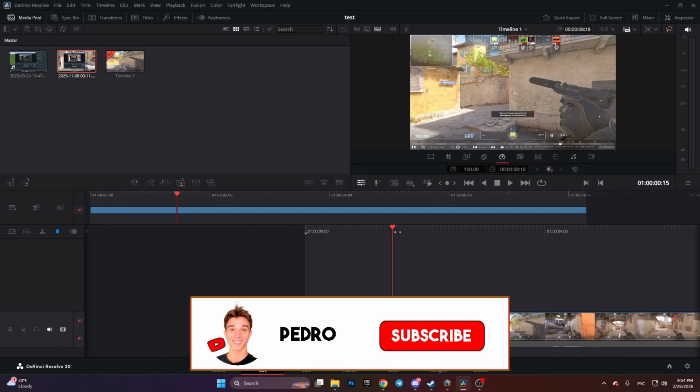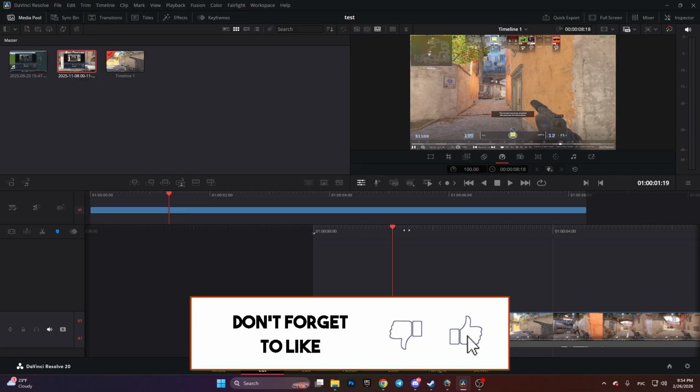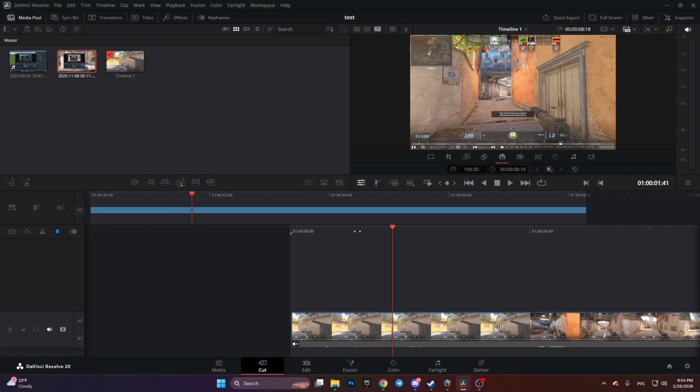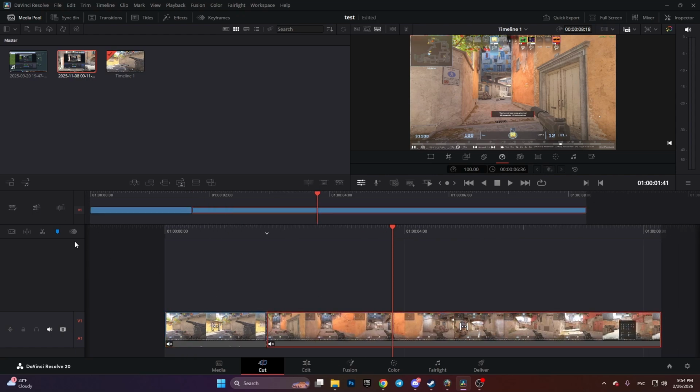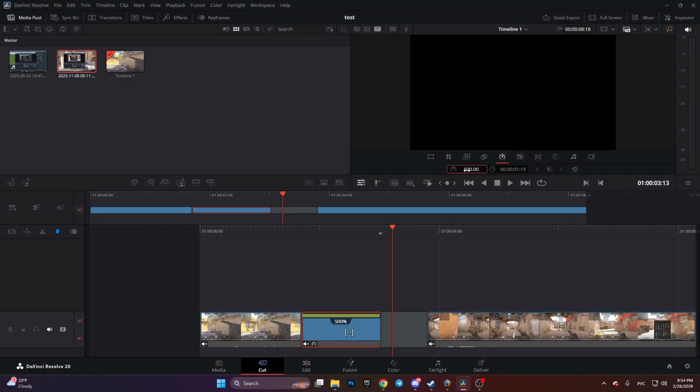First of all, of course, you will need to open DaVinci Resolve, upload your video to the timeline, and go and select the cut section. In most programs, to speed up part of the video, you first need to cut the part that you want to select. So for example, cut this part that we want to speed up and increase the speed by 500%.